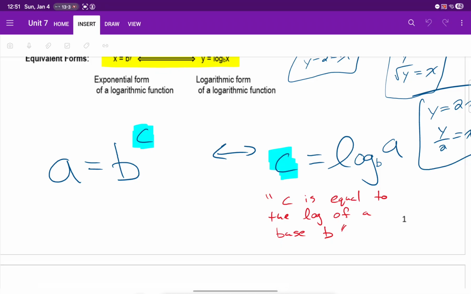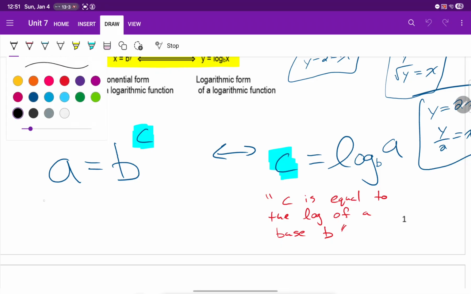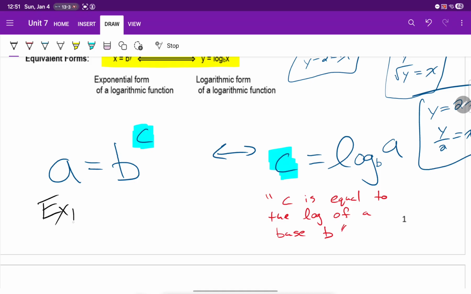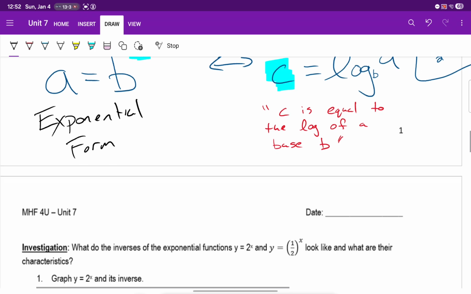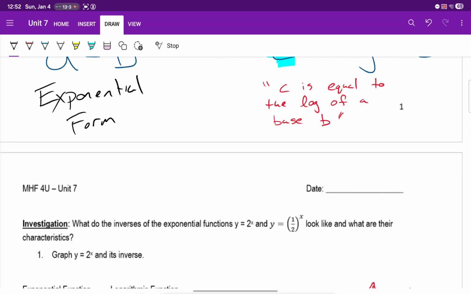And then I went on to show you the change of form. On the left here, we have what's known as exponential form, and on the right, we have what's known as logarithmic form, or log form. Okay, and that was our starting point: inverse means opposite, and the inverse of an exponential, which you worked on last year, is known as a log function. That was really the focus of our first lesson.